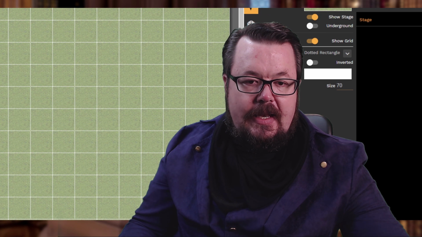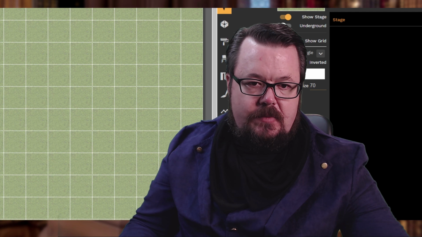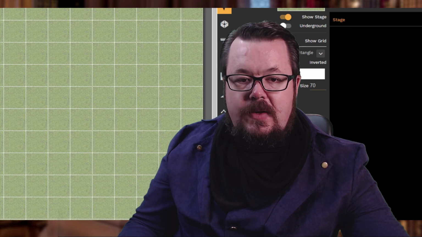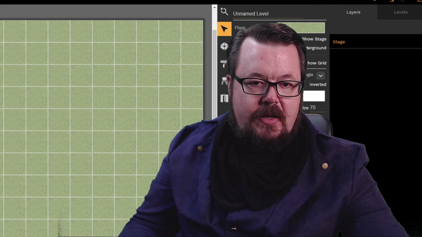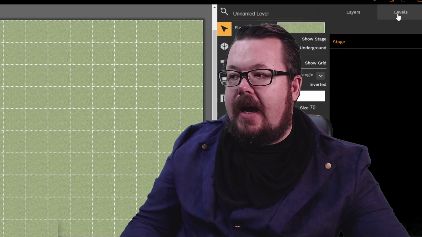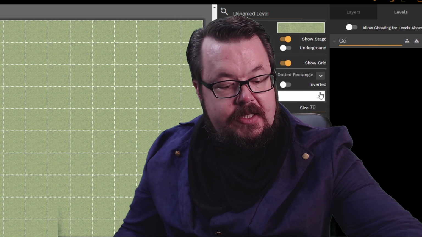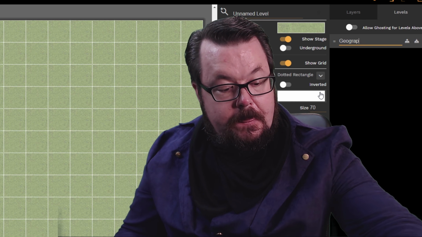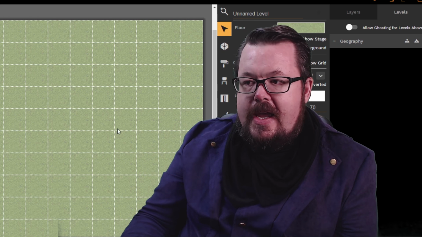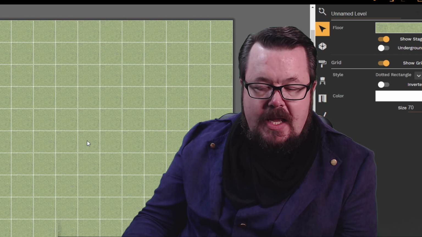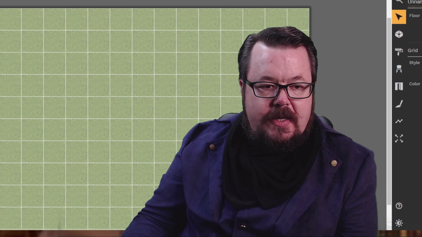Now, layers and levels allows us, if we look at this space, we go to our, no, you still can't see it. Sorry, I didn't want to muck up the screen. Okay, there we go. If we go to our levels tab, you can see that we're currently working on this level. So I'm going to call this level geography. Great. Okay. Under geography, we can close our levels off now, and we can come back here. And let me move this over again.